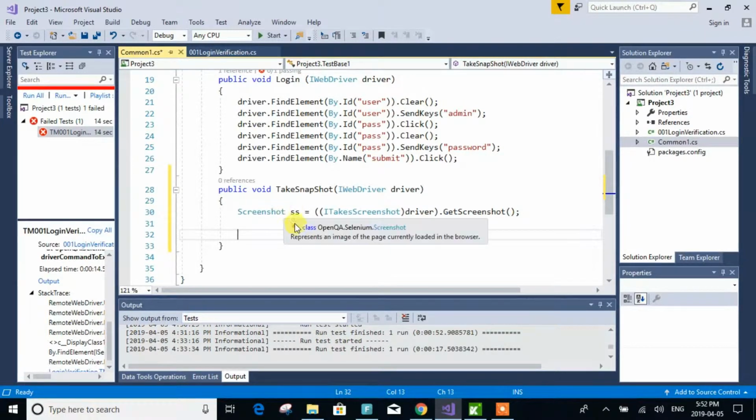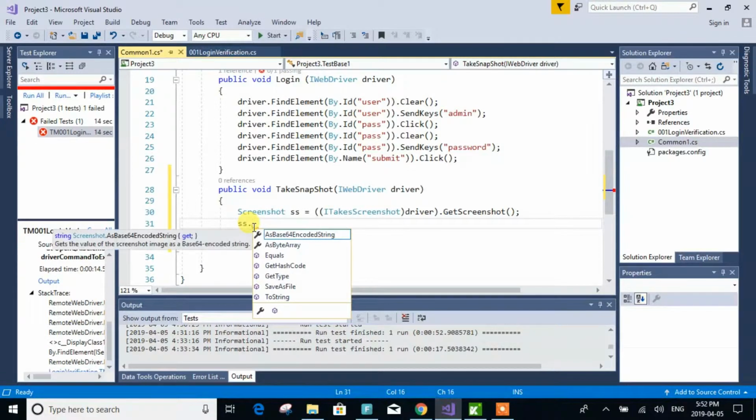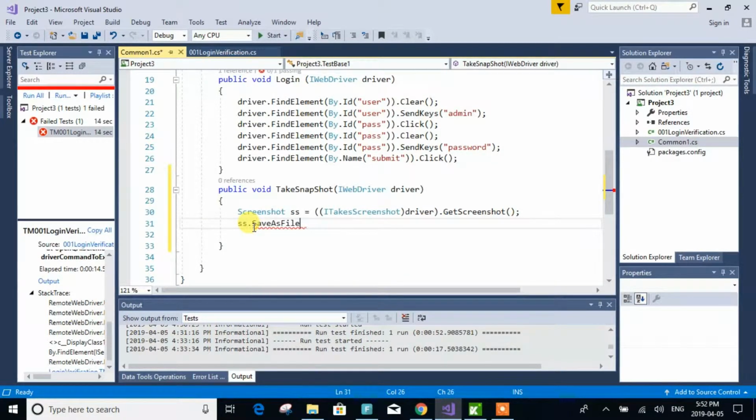Now SS dot SaveAsFile. Here I have to give the path.